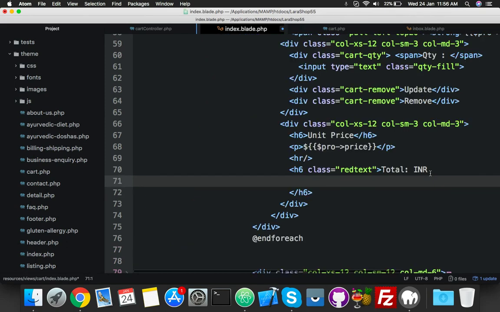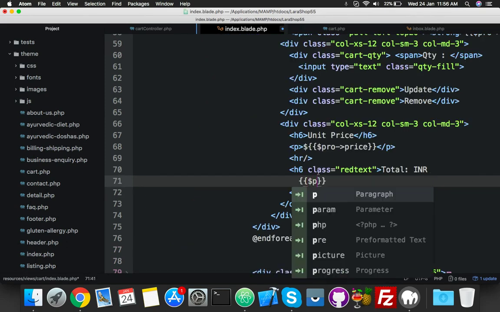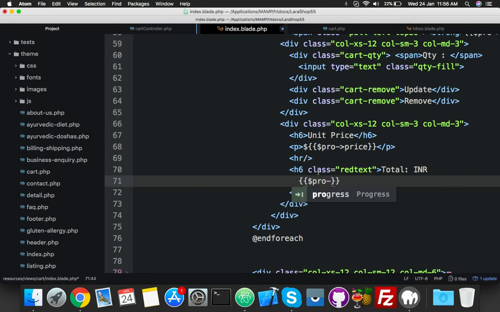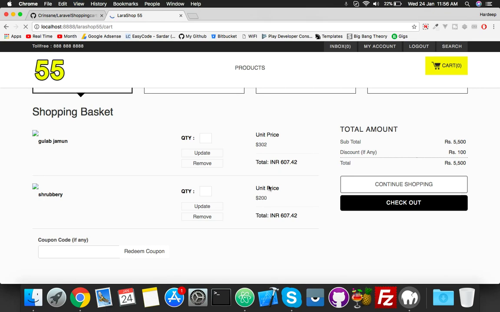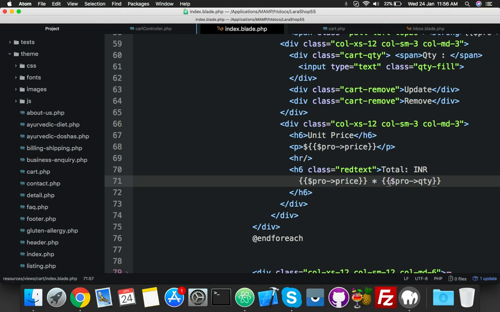Let me show you what is this. This will be pro price multiply pro quantity. Okay, reload. Here is your quantity. So we need to display this.